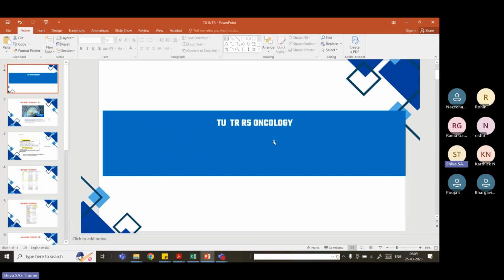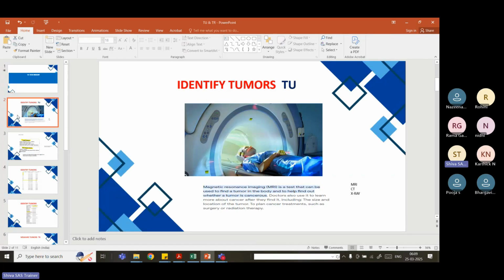RS domains. So we are doing the oncology related studies. This is the oncology solid tumor studies most of the time. So first we need to identify what type of cancer drug we have and what is the clinical trial we are going to do. So first, the TU domain.